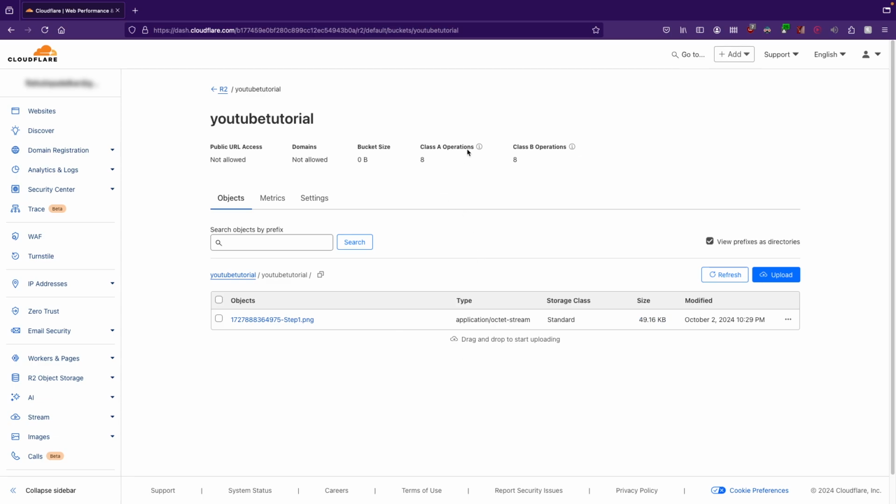So yeah, and then talking about operations, there is a class A operation type and class B operation types in Cloudflare R2, which are very important for us to understand because the pricing also revolves around these two operations. Class A operations, as you can see here, are a bit more expensive, and these are mostly related to uploading, deleting, modifying a file. And then class B operations are mostly related to reading content from a bucket, right? So I'll probably put a list of all the operations that are included in A and B.